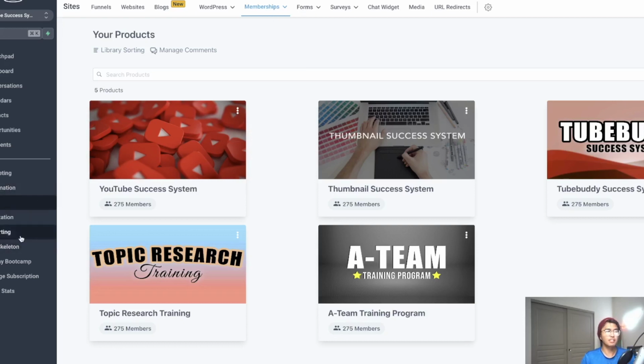So the rest of the tabs here, I'm not going to talk all too much about, but they do have something called a 30-day bootcamp, which is basically a bunch of guides and video tutorials on how to use the program.